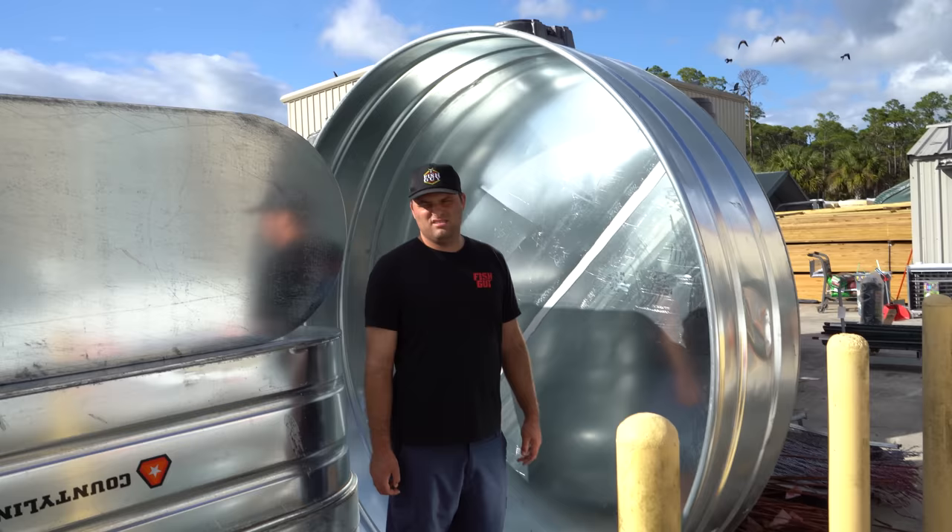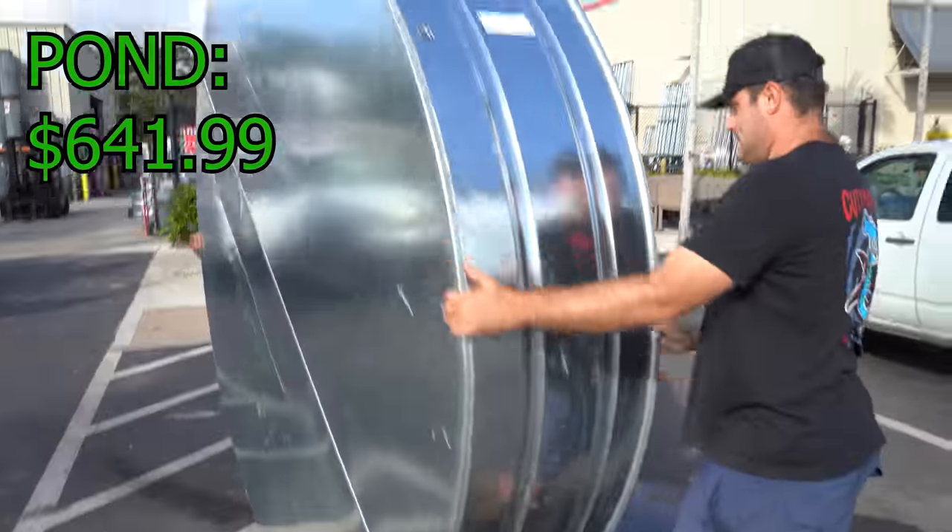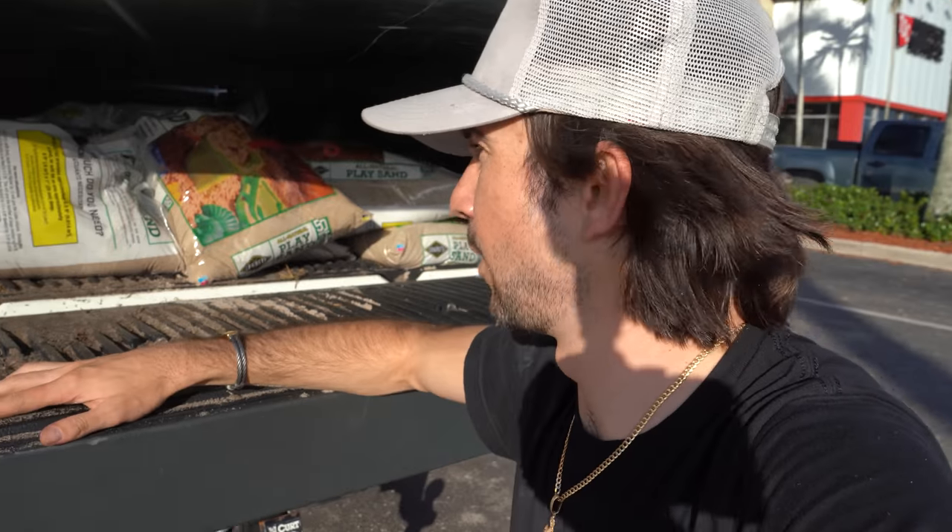We might have a serious problem here — this is the 8x2, oh that's massive. I don't know if that's fitting in the truck. We're really thinking about this — 700 gallons compared to 400 gallons, obviously go big or go home. What I told Kyle is: if it fits, it ships. We're gonna ratchet strap it and take it home. This thing towers both me and Kyle and we're both six-four. It took an hour and a half to figure out how to ratchet strap this — we're fish guys, not ratchet-strappers.